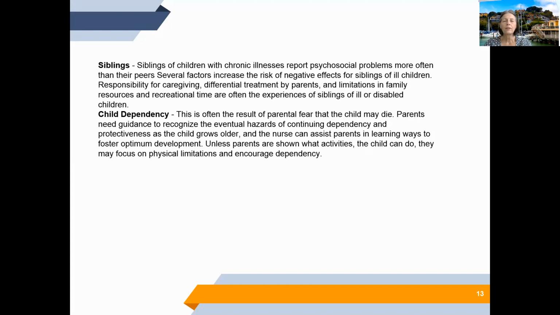And then child dependency. We talked about the parents having a lifetime of dependency on the child. But this reminds us that if a child is born with a congenital anomaly, the parents go through a series of care, like a congenital heart defect, where there was a risk for death, of course, because the heart is such a needed organ. And then they have surgery and are able to restore that child to a state of healthy living where they can be independent.